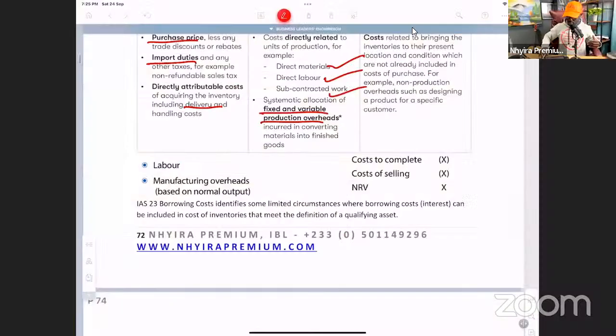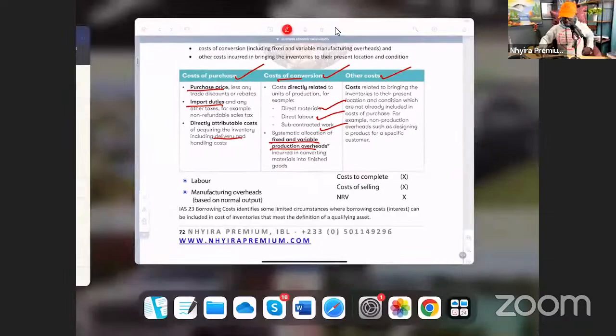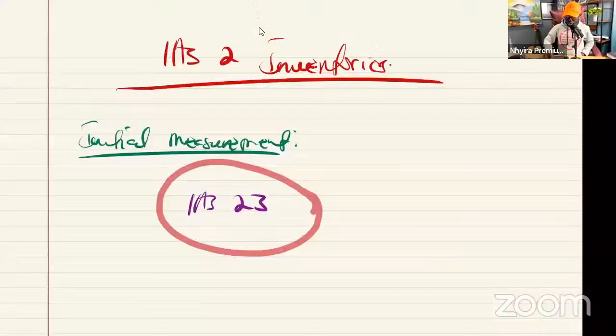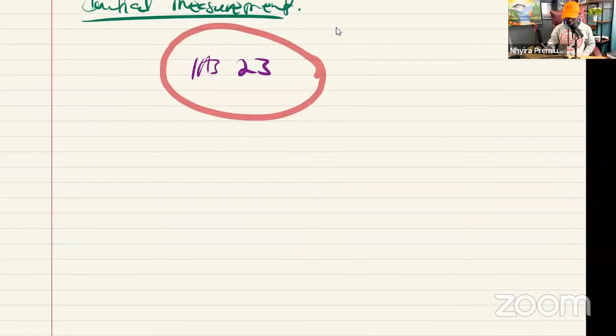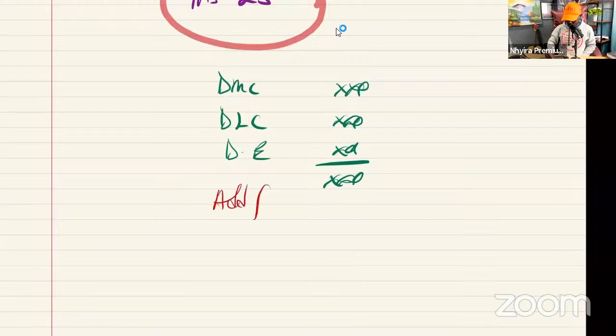So that is the general purchases cost, or how we determine the initial cost of inventories generally. We need to look at the initial cost of the inventory. If it is a manufacturing company, then certainly direct material cost will come in. For those of you who have done or are doing management accounting, you'll be familiar with this. Direct labor costs will come in, and then any direct expenses. That will give you prime cost. Then you're going to be adding some factory overheads, if we incur any, and that will give us the production cost.